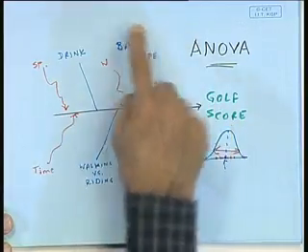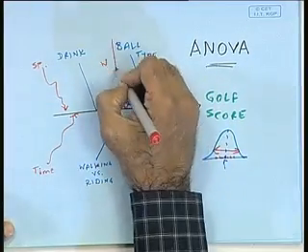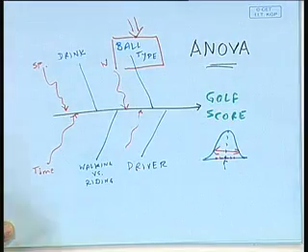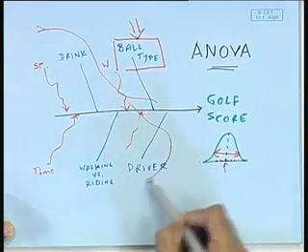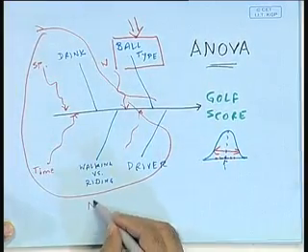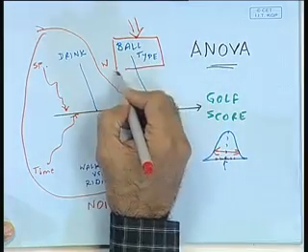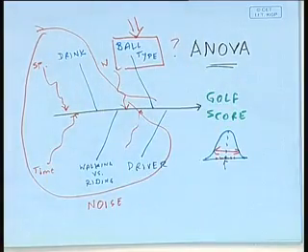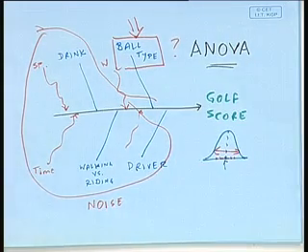So in place of having all of these things active together, we'll look at the effect of perhaps only ball type. This is the one we'll be focusing on. We'll try to see, if I treat all the other factors as noise, if I treat all of this as noise, can I see in the response the effect of changing ball type? Can I see that effect there? This is what we would like to be able to do using this technique called ANOVA. Let's see how we go about doing that.